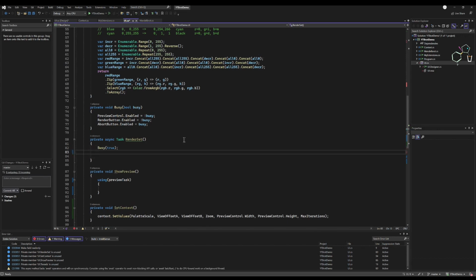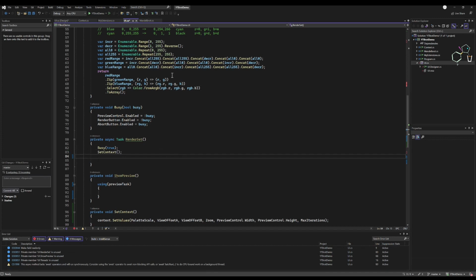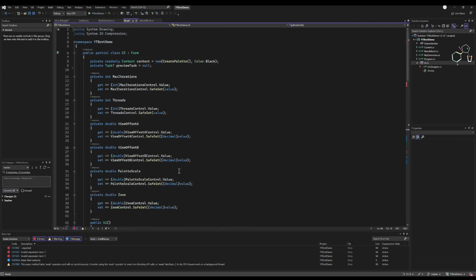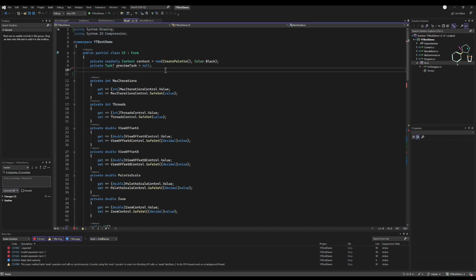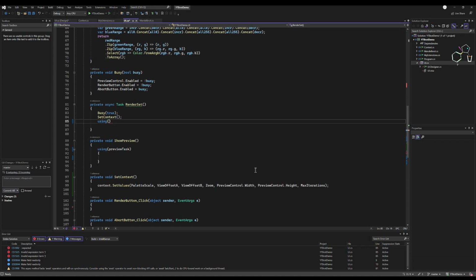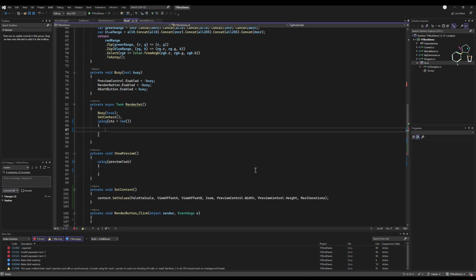Now we can call set contacts, call Mandelbrot render method, but that needs a cancellation token if I remember. Yes. Okay, so make a cancellation token in a using block here. So let's make it a field, because obviously we're going to need to access that if the abort button is pressed. Cancellation token source CTS, we'll make this nullable. So here we can create a new cancellation token source.